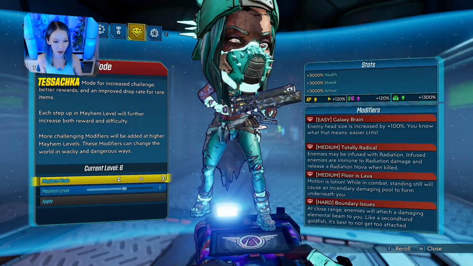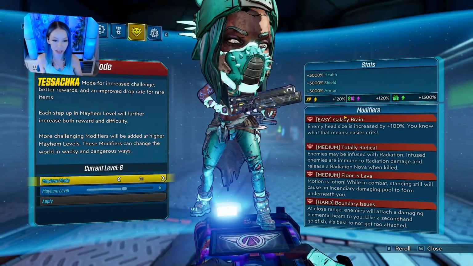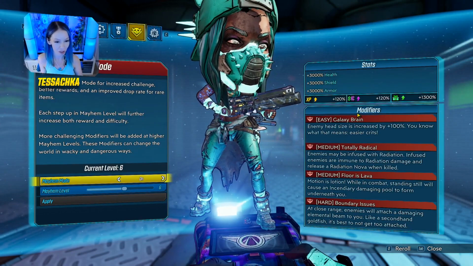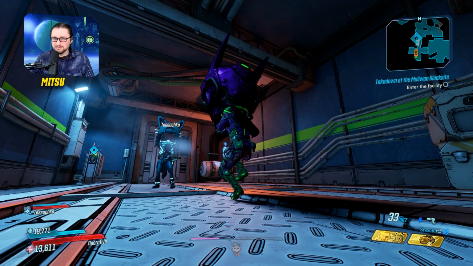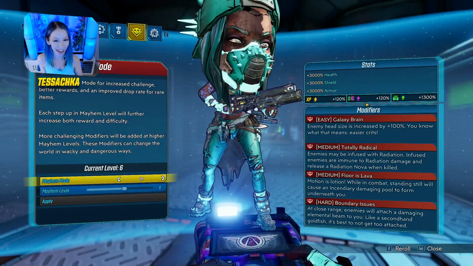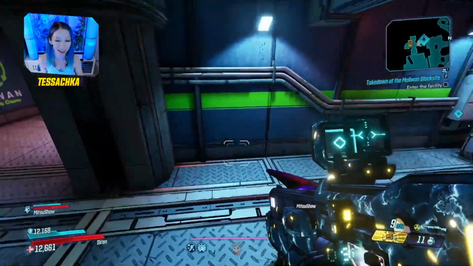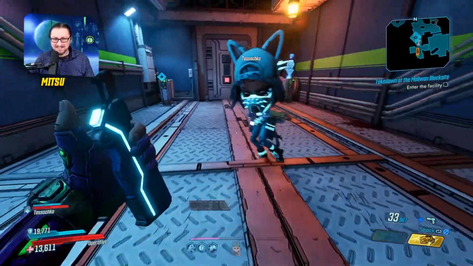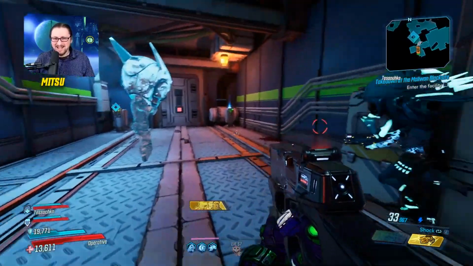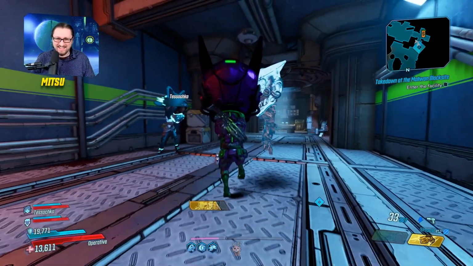Now, all of these have a few different modifiers of varying difficulty. An easy one that happens relatively often and is very hilarious is Galaxy Brain. Enemy head size is increased by plus 100%. You know what that means? Easier crits. Giant head Amara, literally the funniest thing I've seen. Giant head Zane, and not just giant head Zane, giant head clone. Oh my god, it's so good. It's actually incredible.